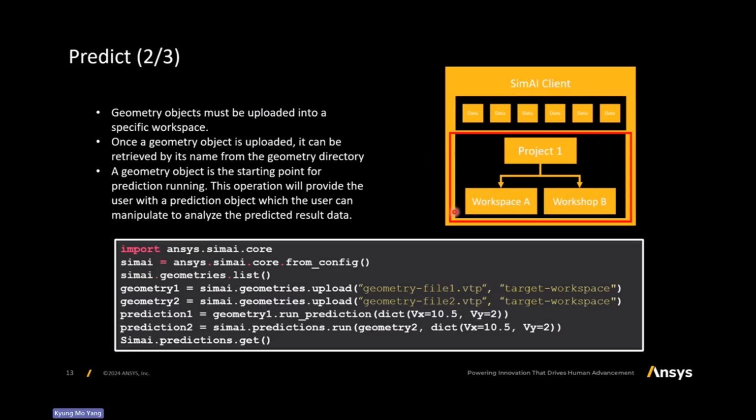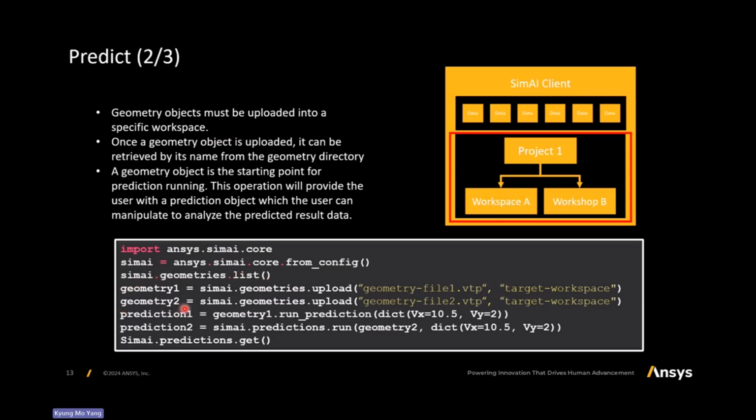So basically, we are looking into the lower part of the SimAI client scheme here. And this is the basics of how you can use PySimAI for prediction. So once again, you have your client. You have looked into the bunch of geometries that you have uploaded for a particular project.